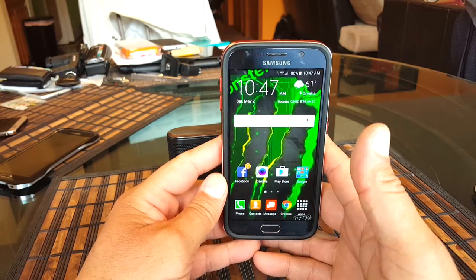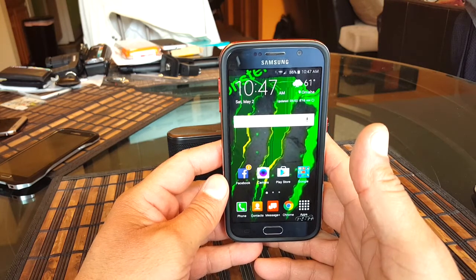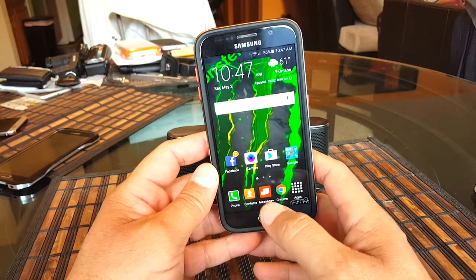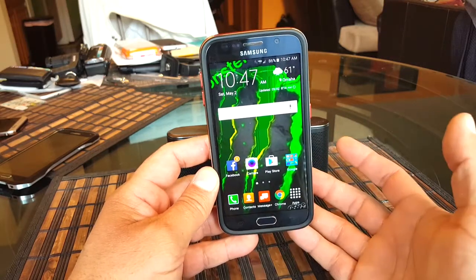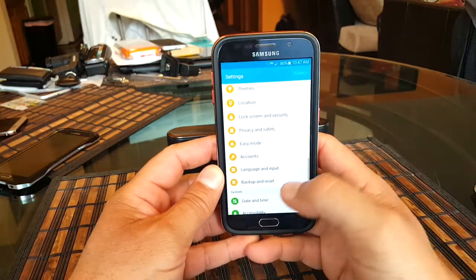But I have right here the Samsung Galaxy S6. And during this video, what I want to do is just show you guys how to set up the fingerprint scanner for this phone. So basically, we're going to go here into the settings.